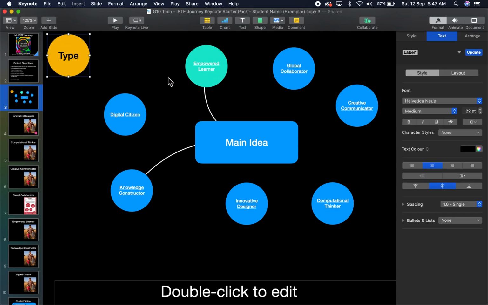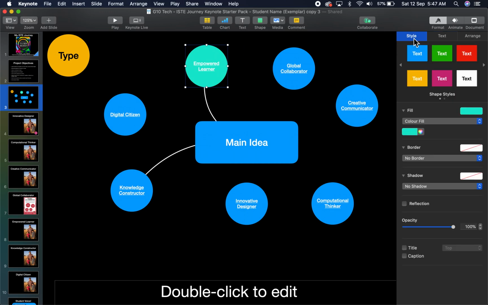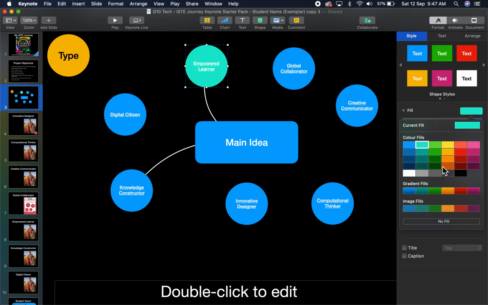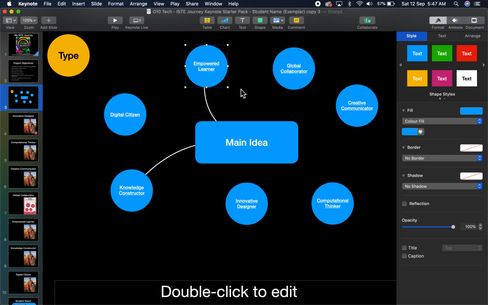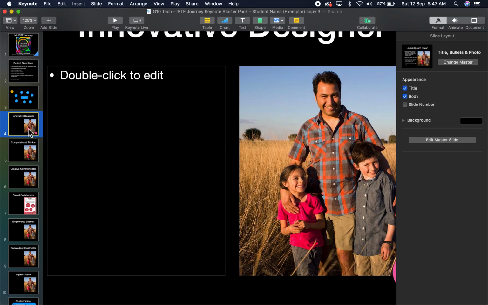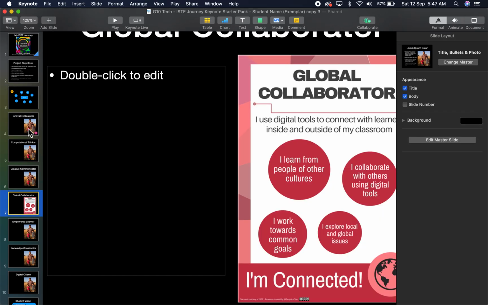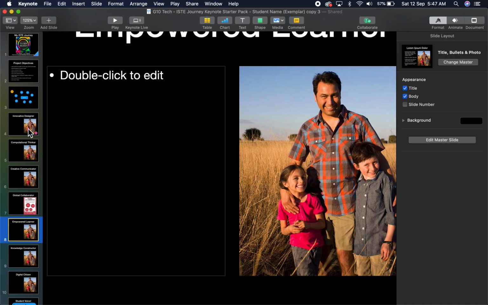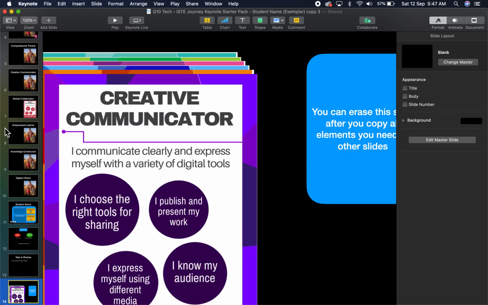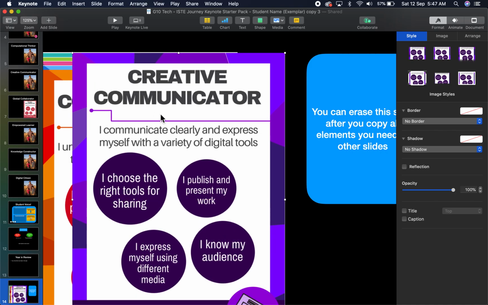What I envision for this is the 7 ISTE standards. What we might do is create new slides under each standard, and then show evidence of our learning. Right now we just have this nice looking family, and at the very, very bottom, I showed you in class, I just kind of dumped all of these.